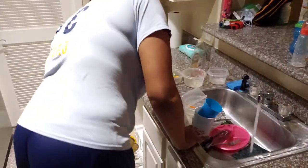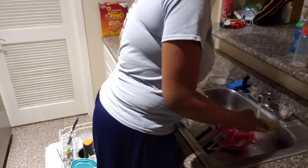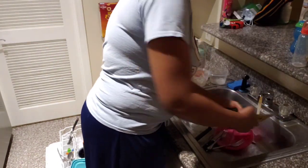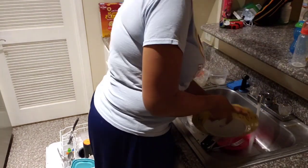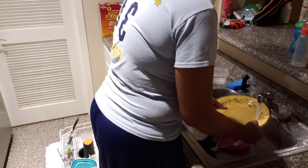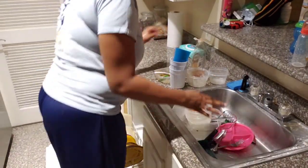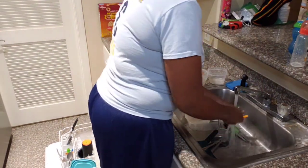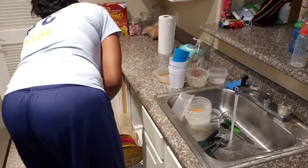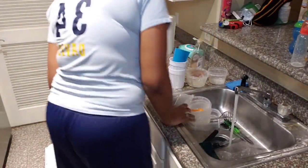This is the longer, more tedious process. So the first thing I do is, of course, load the dishwasher and get everything cleared out of my sink from that evening. Once I get the dishwasher loaded, I'm going to break out my disinfectant wipes, which I'm so excited to have finally after like a month. I'm going to wipe down my counters, my cabinets, my refrigerator, the stove, all the handles, every knob that we touch on a consistent basis. I do this every night before bed just to make sure that I get everything disinfected for the next day.